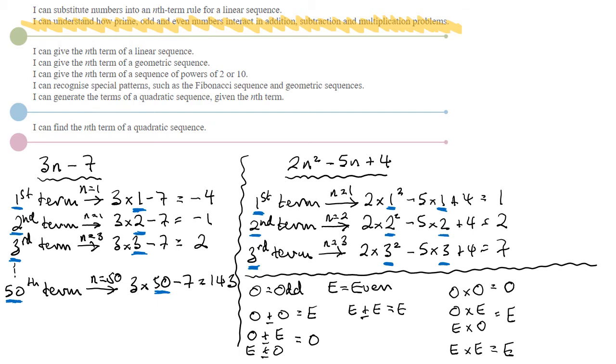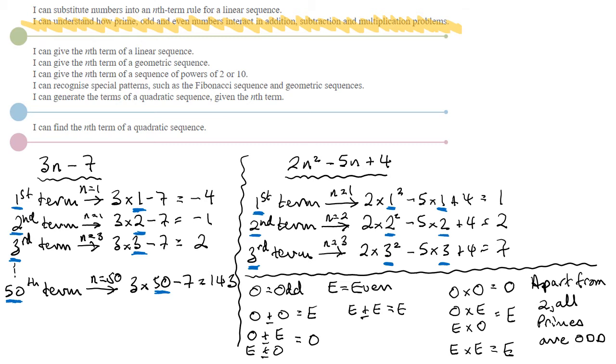So that's this bit here about how odd and even numbers interact in these types of problems, and probably also with prime numbers as well. Now, apart from 2, all the prime numbers are odd. Let's write that down. Apart from 2, all primes are odd, aren't they? So that means we can sort of use the rules we've got here for these odd and even numbers for primes apart from 2.